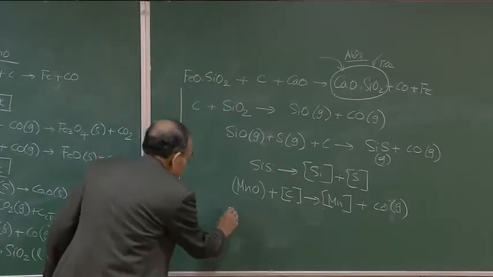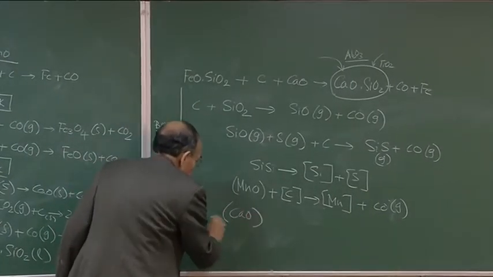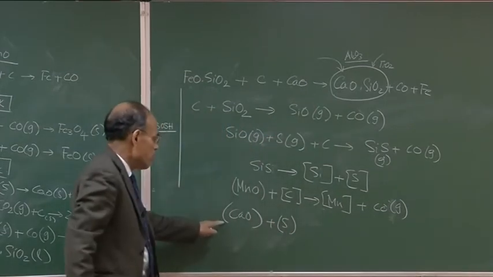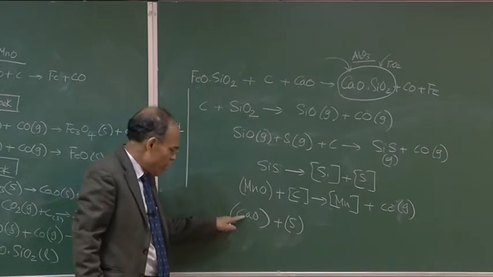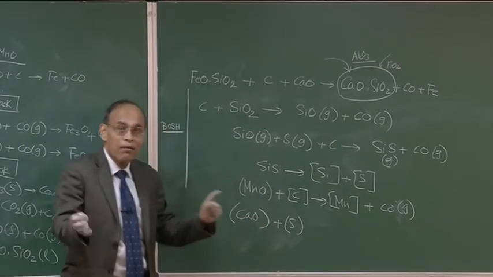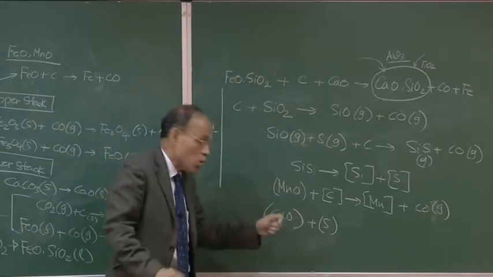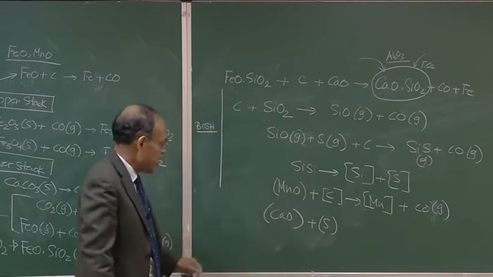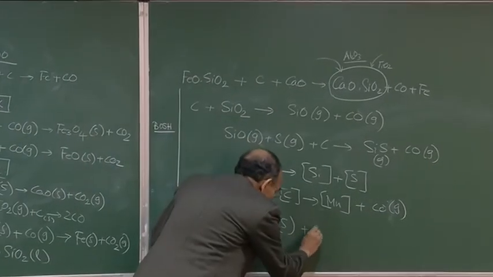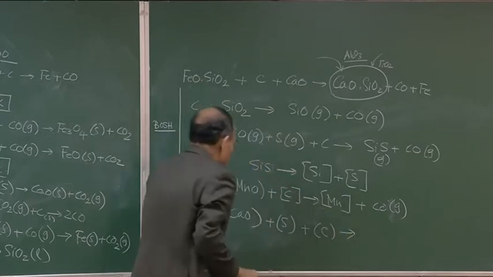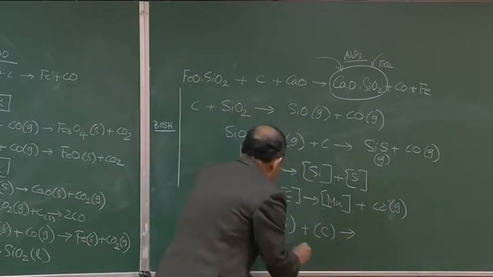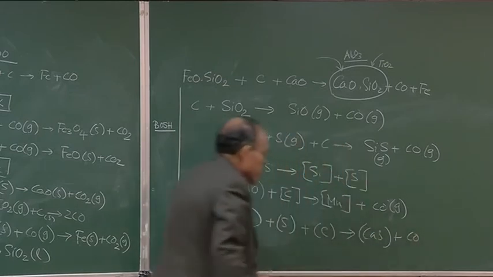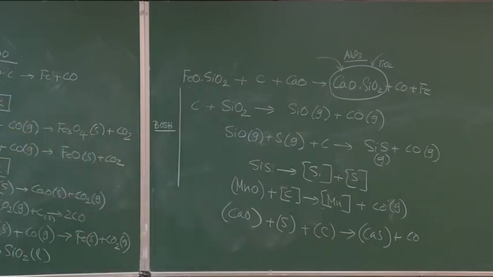And some sulfur because we have calcium oxide also here. So it is also possible that calcium oxide which is present can react with sulfur. Calcium has a relatively more affinity towards oxygen than to sulfur, but sulfur has a very good affinity towards calcium. So if the sulfur concentration is high, then sulfur can replace the oxygen, particularly in a reducing environment where carbon has great affinity, and form calcium sulfide, which can go into the slag, and then we can form carbon monoxide.